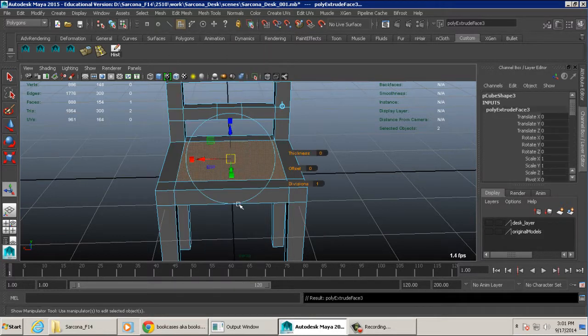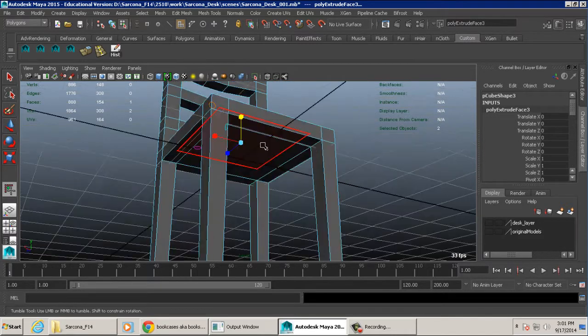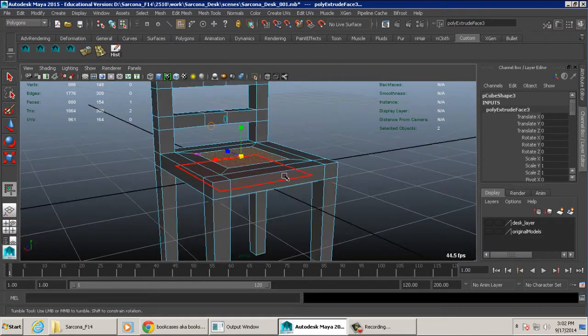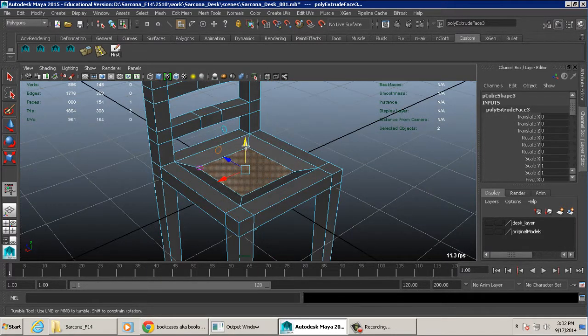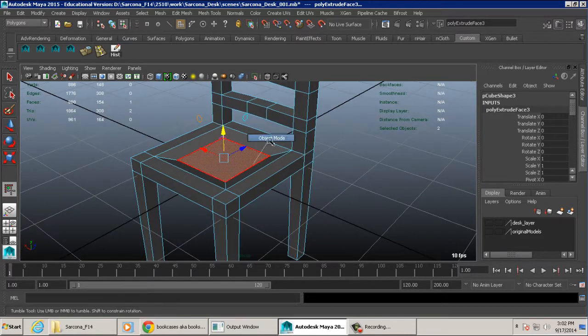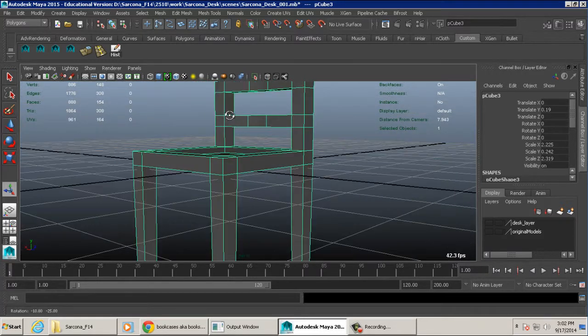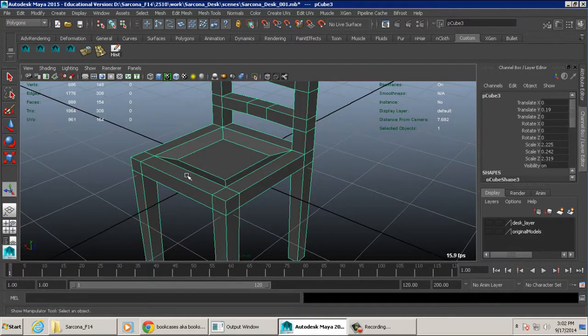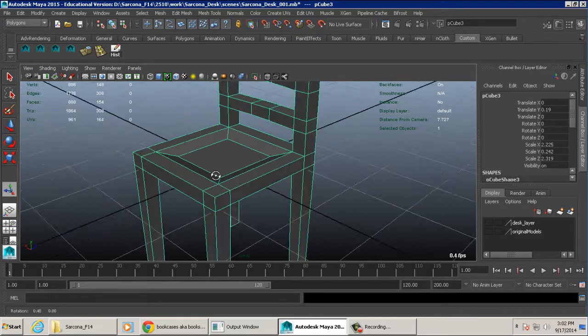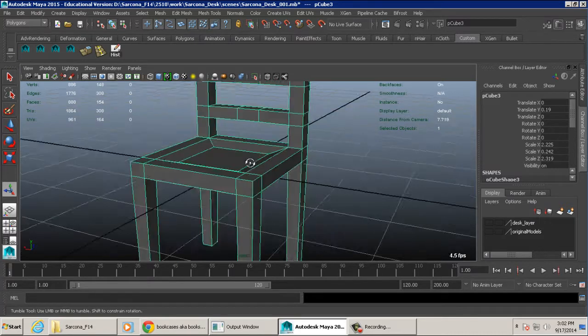So I'm just going to extrude, and I'm just pulling this down. And you can see that that gives me a little bit of a dip inside the chair. If I spin around, you can see it a little bit better. But what happens is right here, there's no dip in the front of the chair. If you ever had sciatic pain, that's a horrible thing. Okay, you should have some nice, easy options for your legs to go right off here and not get stuck on there. So that's a no-go.